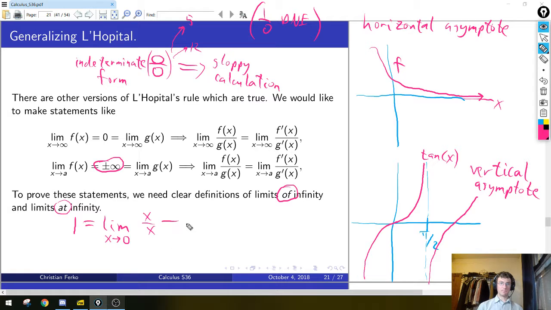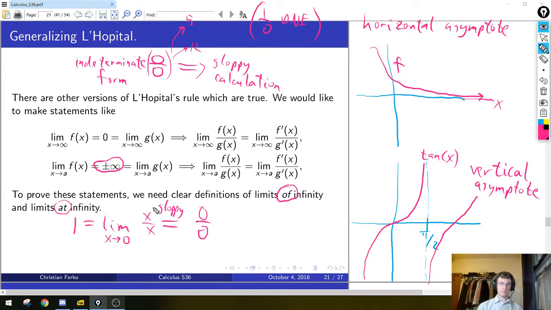But if you did something sloppy, where by sloppy I mean, instead of using epsilons and deltas, just plugging stuff in, which will always get you into trouble. If you were being sloppy and said, "Oh, I don't care about limits or epsilons or deltas. Whenever I see a limit, I'm just going to plug in the numbers," you get 0 over 0. So from this perspective, 0 over 0 apparently is equal to 1.